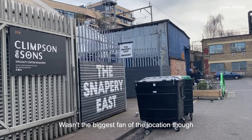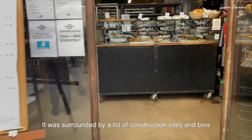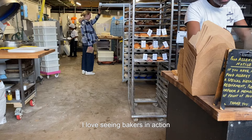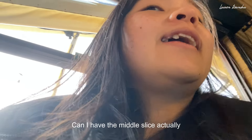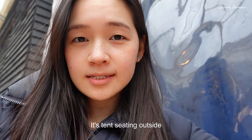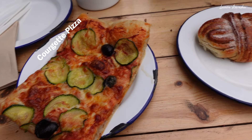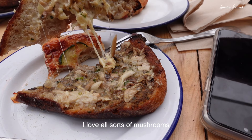Dinner — that's a big bit right inside, it's not too bad right now. We're at Snappery East now instead. The pastries here look so much better than E5 Bakehouse and the vibes are a lot more chilled out. It's tense seating outside but it's really warm here, so we're going to grab food here. What do you want? The courgette pizza and a cardamom bun and also a mushroom. Zucchini, olives.